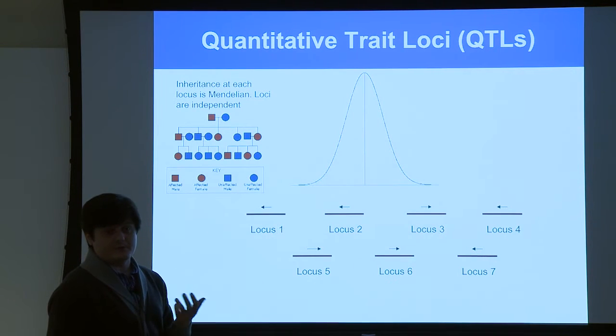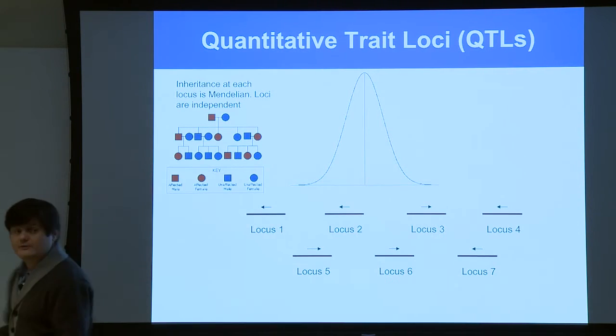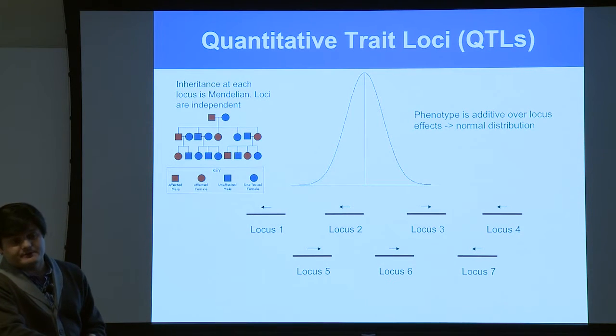So now it's very obvious for us that a nucleotide variant would segregate in the Mendelian fashion because it's a discrete object. It was not obvious for Fisher and for geneticists 100 years ago because they didn't know what the physical basis of inheritance is. And the phenotype is additive, or you can put some interaction term over many, many locus effects. So you predict a normal distribution, and then you predict regression to mediocrity, the breeder's equation, all of the biometrician statistical observations, right?